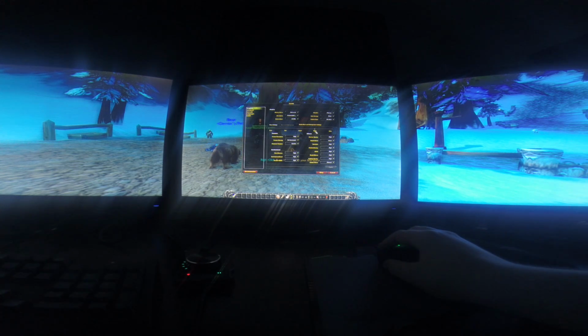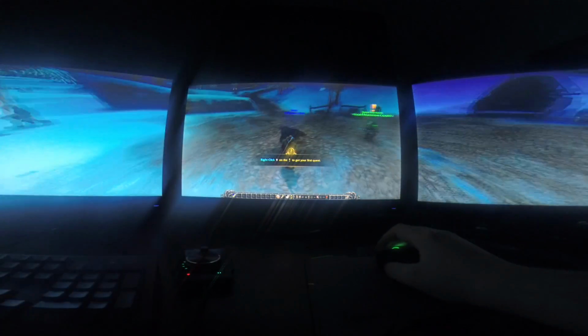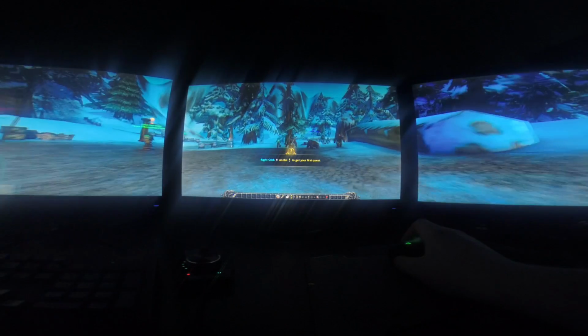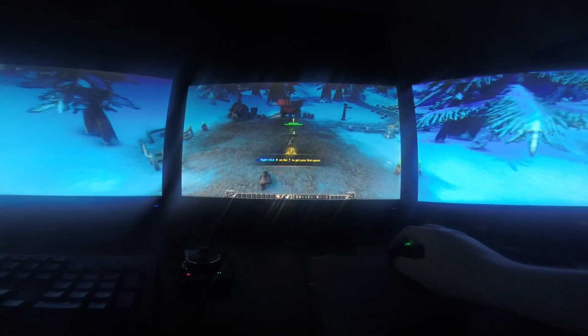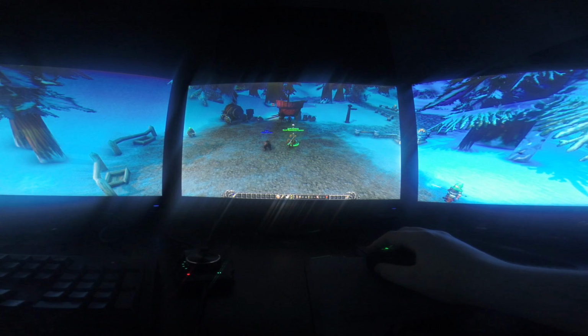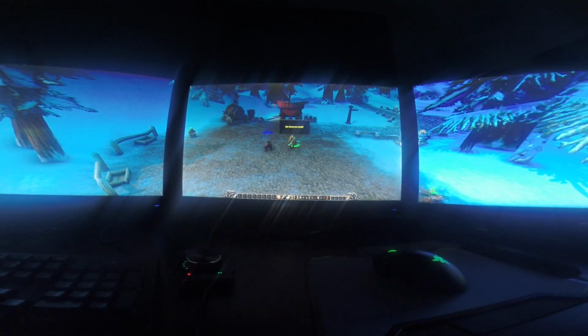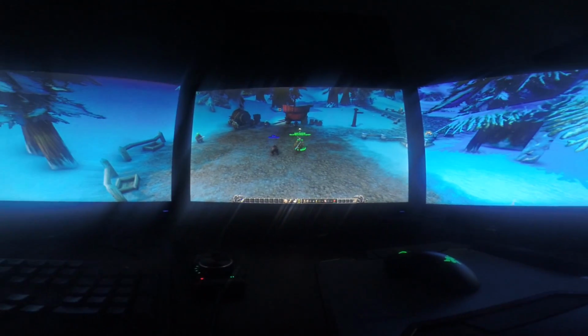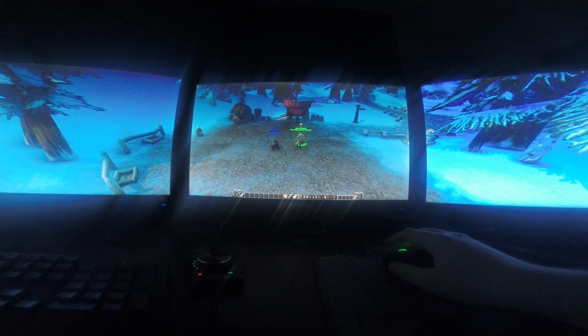It looks great on triple monitor. I gotta admit, I've tried it before in the past. It runs fantastic. The only issue I have with it, to be completely honest, is that the HUD is not draggable. What I mean is, if you have your backpack open and you try to drag it, you can't. I might be wrong about that. There might be a way to do it. If you know how, go ahead and leave a comment below. But I'm pretty sure everything's locked, as you could see over there and on the right side as well.